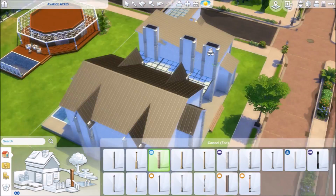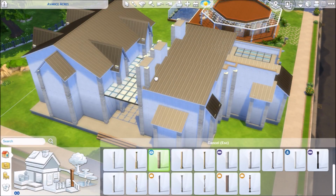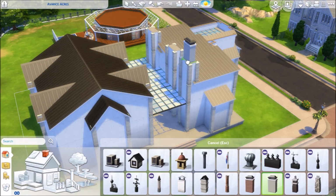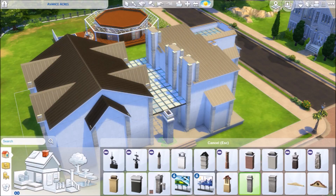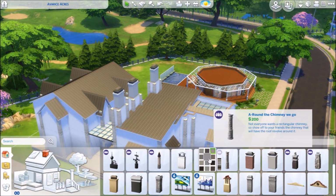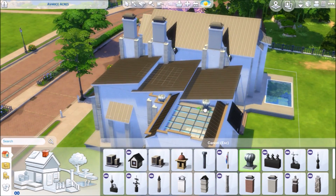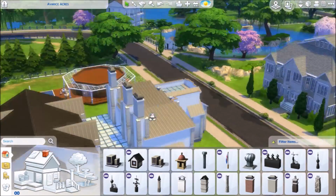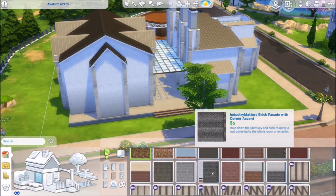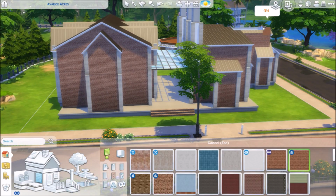Placing some columns, because I was thinking it gives the build more factory kind of vibes. I don't know why, but it kind of does. And the wallpaper, the flooring, and the trims, from the foundation was kind of a struggle, because I wanted to give the place a perfect factory vibe. I don't know if I managed it. I think I did. In the end, I managed to make it look right.